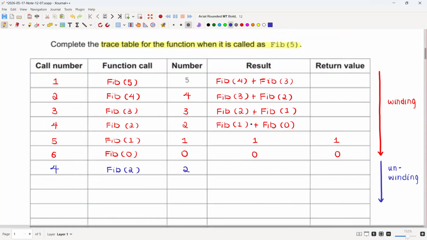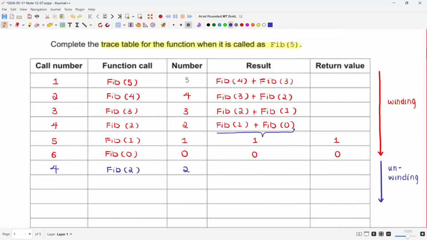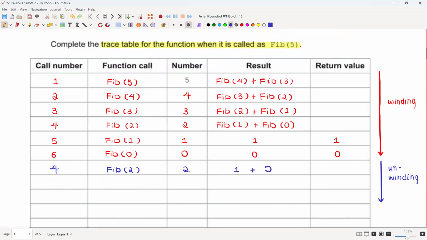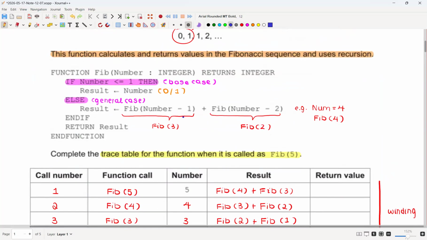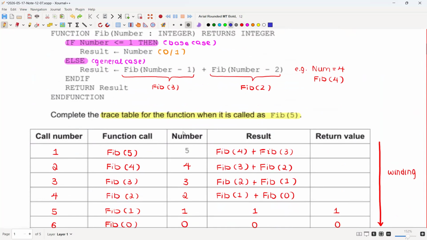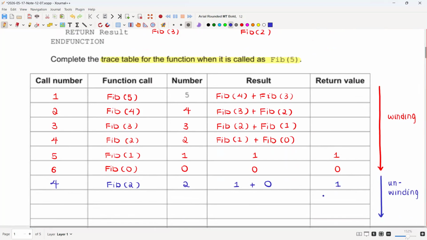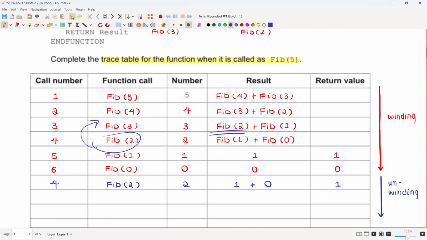where the number is of course 2, but now we can finally evaluate what fib(1) and fib(0) are, because as a result of these two function calls, we know that fib(1) is 1 and fib(0) is 0, which means that 1 plus 0 can finally be evaluated, resulting in 1, and then that gets returned. All right, cool. Now you need to ask yourself, what called fib(2)? Well, the function call that was responsible for calling fib(2) is fib(3), right? We called fib(2) here, which means you need to now return that result back to fib(3).